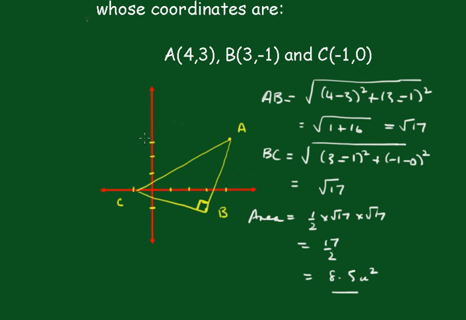Again, you could have done it the other way I showed you, where you just draw up this rectangle here and calculate it out. But in this case, I think it's a bit slower. I think this is faster because it's a right angle triangle. Quite easy to work out those two distances.